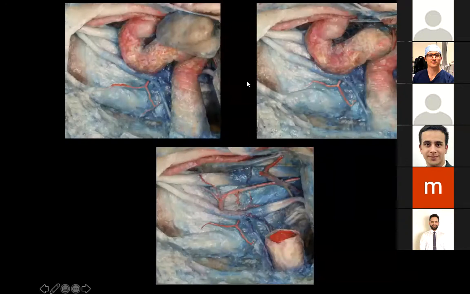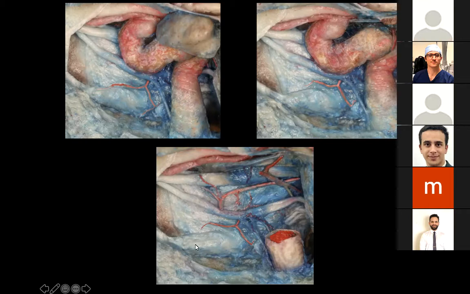This is also a macroscopic picture looking at the same thing. So this is the carotid, and this is the pituitary gland in place, and then removing the pituitary gland and then the carotid artery, just to look at the anatomy of the cavernous sinus, the third, the sixth cranial nerve, V1. And here again, the sixth cranial nerve is the only one that is inside the cavernous sinus and not in the lateral aspect of it. The other nerves are invested in the lateral wall of the cavernous sinus.